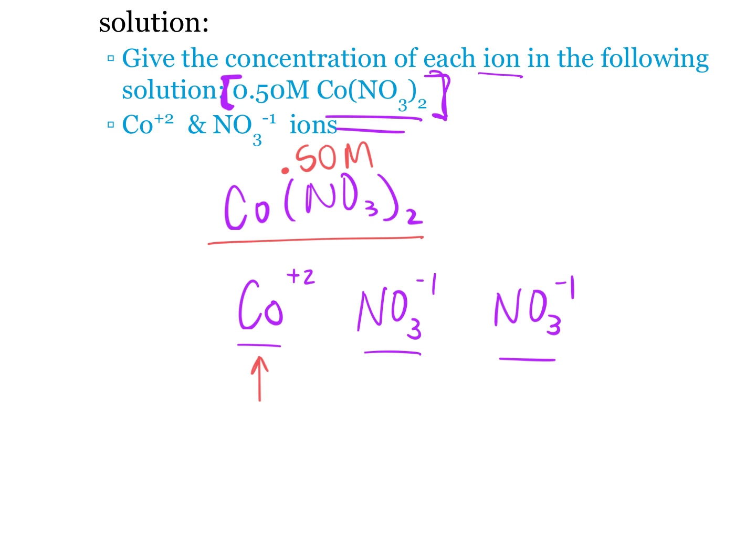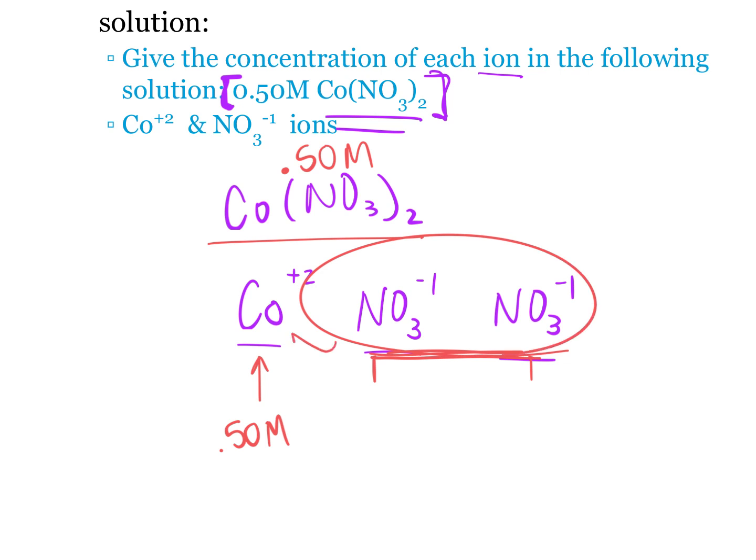It would be the same because for every molecule of cobalt nitrate, there would be 1 cobalt ion, right? The ratio there is 1 to 1. So my concentration would be the same. So this would be still 0.50 molar. What would the concentration of nitrate ions be? Would it be the same? Would it be twice as concentrated or would it be half as concentrated? What do we think? It would be twice as concentrated because there's double the amount of nitrates as there are cobalts. Would we agree with that? So we're going to take our concentration and we're just going to multiply it by the ratio. So our concentration of nitrate ions would actually be 1.0 molar.